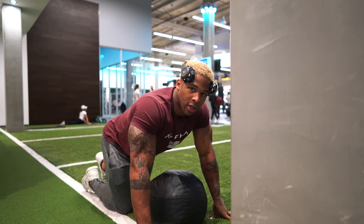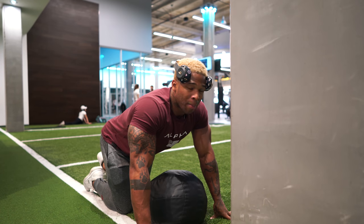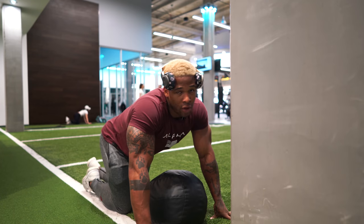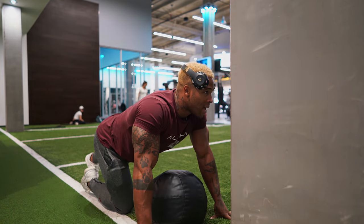Some things that I went in for the 225 test for the NFL. So we're gonna be kind of basing this workout around that, you know, for some athletes or for some growth, because with the endurance and volume stuff, you will get chest growth. We'll move some weight today as well. I'm feeling good, feeling great, man.